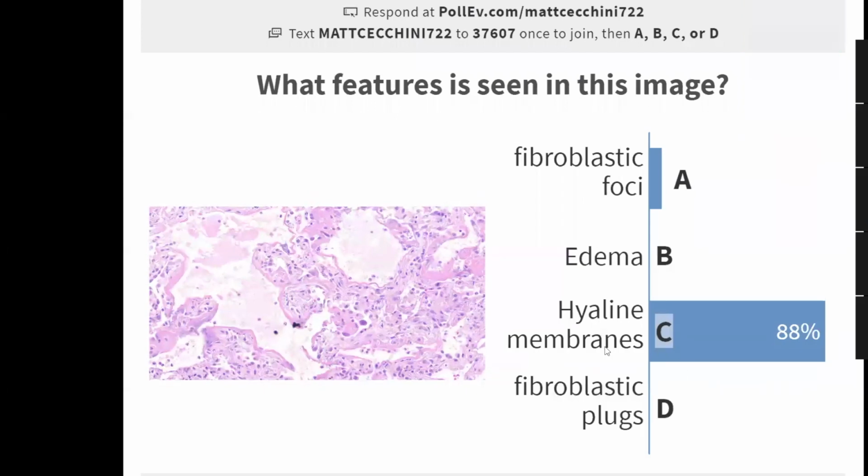Perfect, great job, everyone. So these are, in fact, hyaline membranes. These eosinophilic hyaline membranes are classic features of a diffuse alveolar damage process. Some people describe these as looking like someone has taken some toothpaste and smeared it along the inside of the alveolar walls. If you imagine some nice pink toothpaste smearing along here, this is a characteristic feature that you see more in the early aspect of diffuse alveolar damage. These can often be quite rare because when we get biopsies of these, they'll often be later on in the disease course and these may have already resolved.